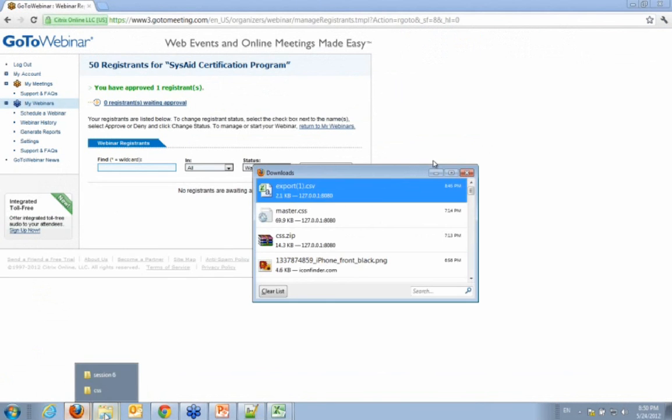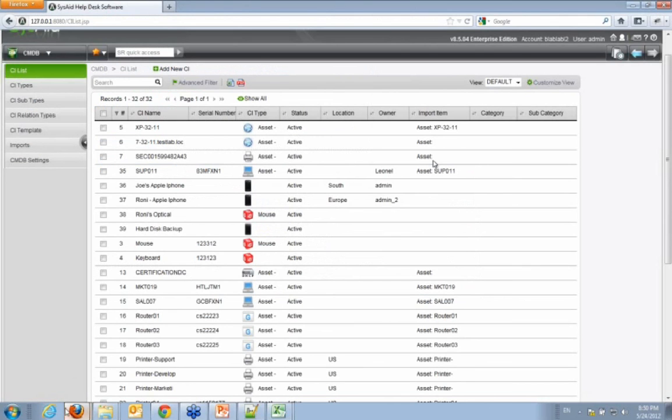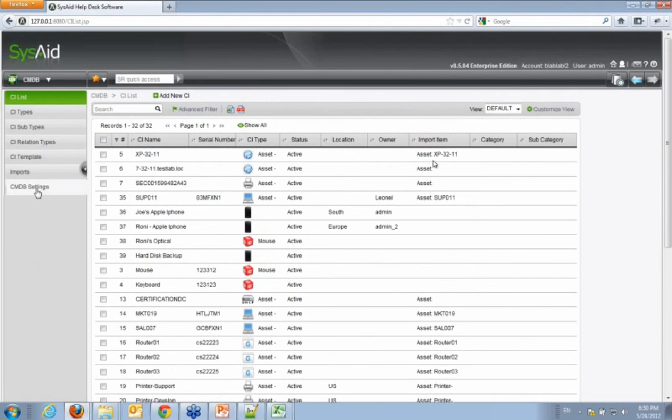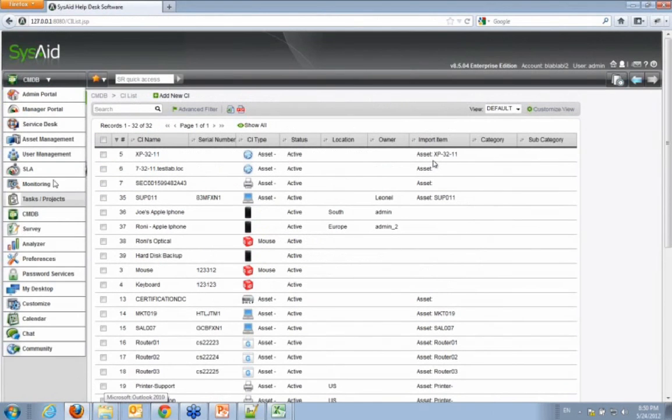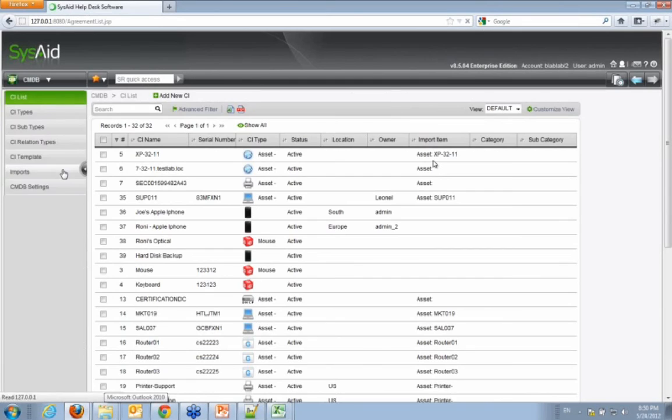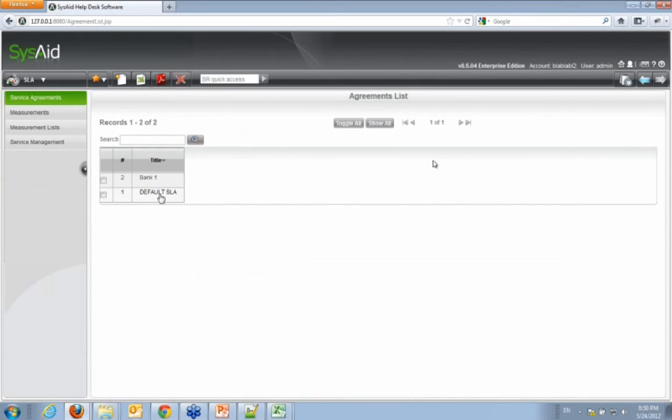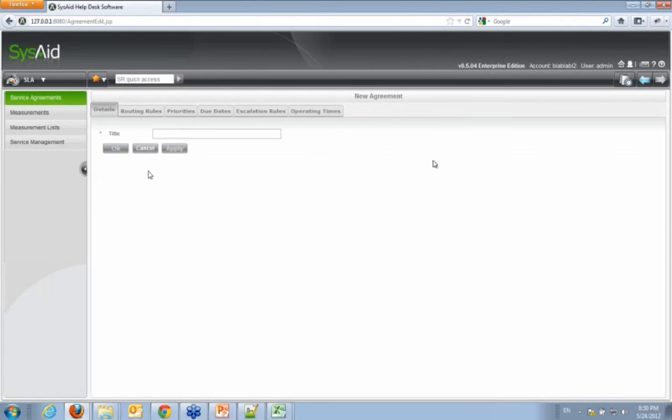We have here a nice model. Sorry, I have 3 browsers to open. So anyway, the SLA. If I go here to the SLA module, I have one default SLA, which comes by default from the system. I'll build a new SLA by clicking here, and I'll name it VIP SLA. I have end users, but I have VIP end users, ones that I like the most. So to those ones, I'll give a different service.